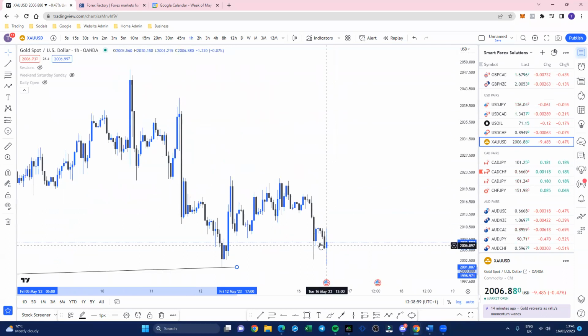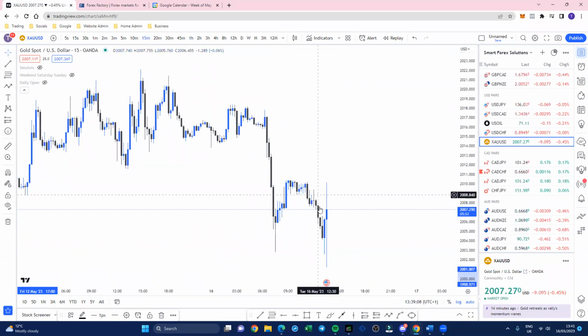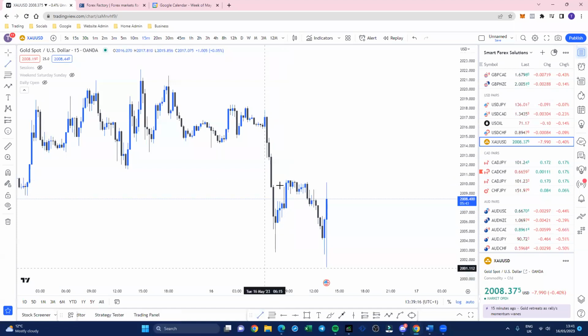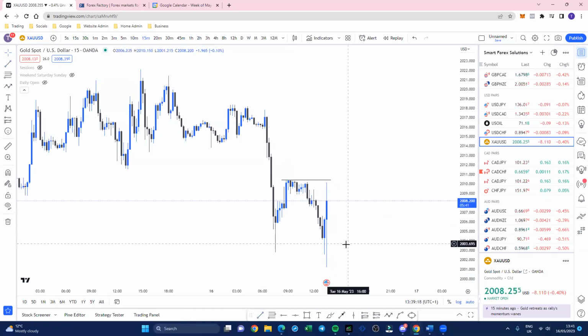As of now, realistically, it could just carry on moving lower. We have created this expansion. We've filled in this area here, and then we've carried on moving lower. You can see there with the news, we've kind of taken both sides. We've taken more downside liquidity. I would like to see us at least close above this liquidity right here. It's creating more highs there, and then potentially sell off.